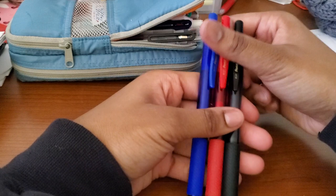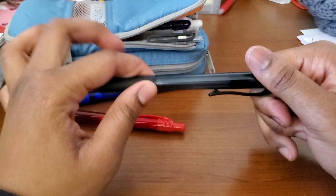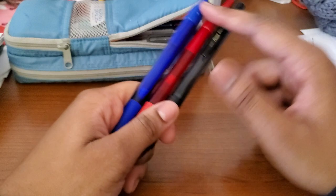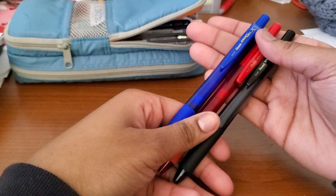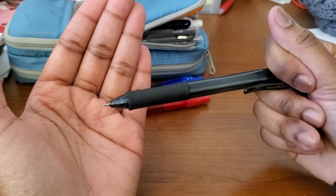I have three Pentel Energel X pens. I like these better than any other Pentel Energel body for two reasons: one, they're thicker; and two, the twist is at the top rather than the middle. I find that when the Pentel Energel has the twist in the middle, the way I grip a pen it pops out and the pen breaks. I just like how the twist is at the top to take out the ink refill. I have three of these — one broke because I'm really rough with my pens, but I have three and I refilled this one. These two have conical tips and this one has a needle tip. This is the best 0.7 needle tip refill you can get, in my opinion — definitely would recommend.